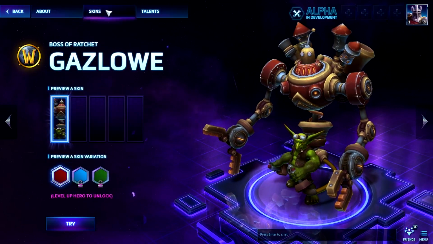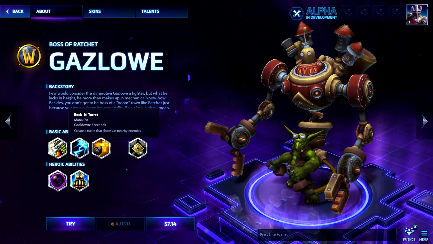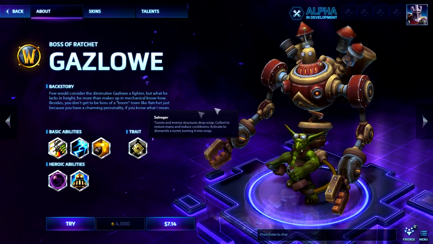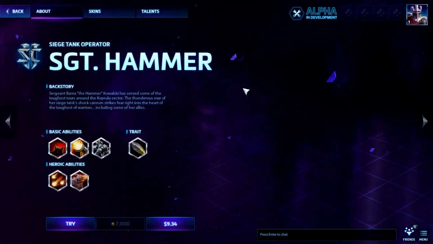So let's have a look here. The skins. What do we got on offer? Not much at this point, just different colors. What about him? His basic abilities are Rocket Turret, Death Laser, and Explodium Charge, just as you would expect from a dastardly goblin. Let's have a look at Sergeant Hammer.